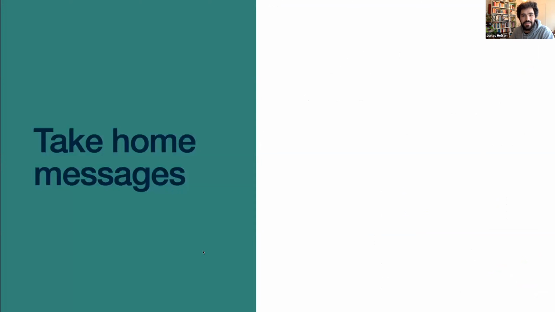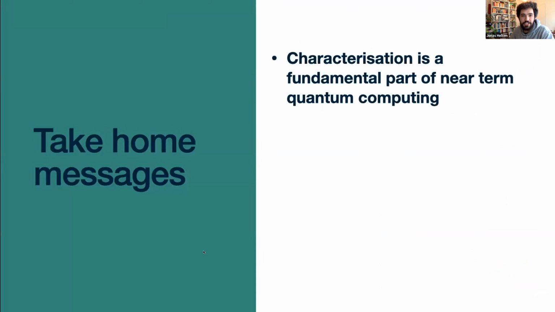All right, so what are the take-home messages here? Characterization is a fundamental part of near-term and I think also long-term quantum computing, because quantum computers are noisy. This is just a fundamental problem that we have to deal with. And we're a long way away from being able to ignore it. I mean, this doesn't mean that I don't think quantum computers will work. It's just that this is something that we will have to keep track of, basically, for the next 24 years.